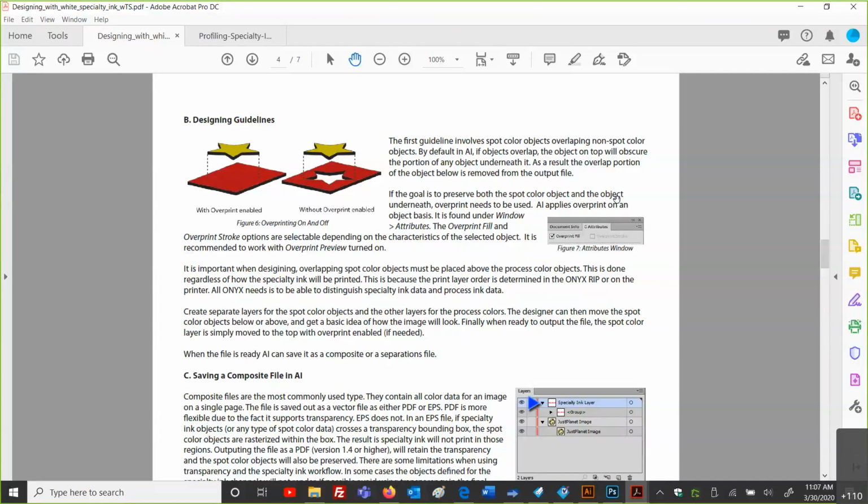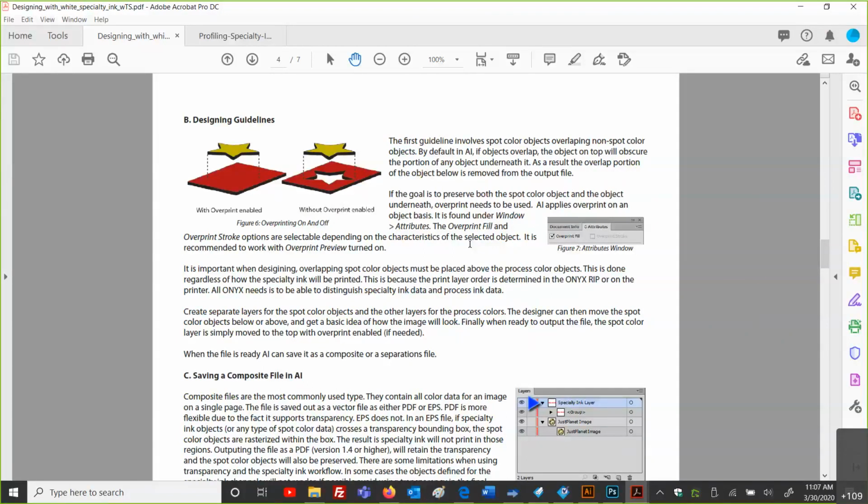So here you see the attributes window on the right in Illustrator, and we need to select overprint fill. So these two rules are very important: the spot color object that represents white, silver, or varnish specialty ink must be on top, and it must be overprinting.